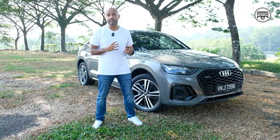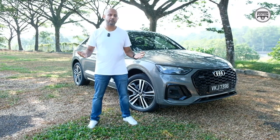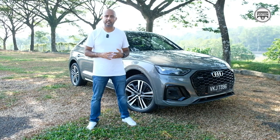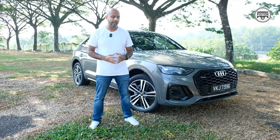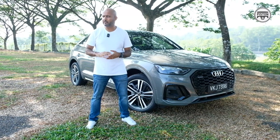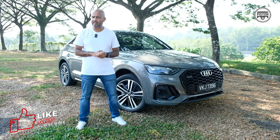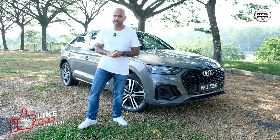It's very hard to fault the Q5 Sportback — it not only looks great, it drives great, and the interior is brilliant. Of course, only two USB slots is a bummer, and the price of 492,000 Ringgit just doesn't quite cut it. Why is it so expensive? Malaysian taxes — this is a CBU unit. If it were locally assembled I'd expect it to be somewhere in the 300,000-plus region, and then yes, it would probably sell like hotcakes — and it should, because it deserves to. At 492,000 though, there are a lot of options, perhaps better options, out in the market. Undoubtedly a great car, just sadly too expensive.